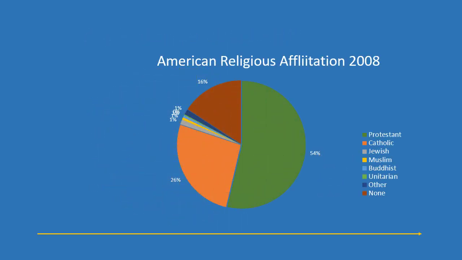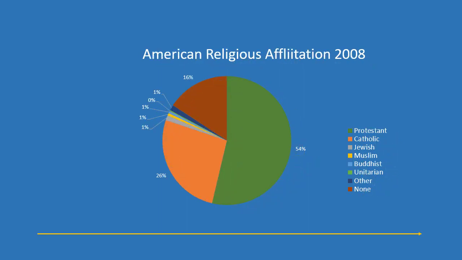In this pie chart, for instance, it's impossible to discern the relative proportion of any groups except for Protestants and Catholics, and the none category, and then again, none isn't even a religion. So there are a couple of workarounds. Here's one example. Even here there are some challenges though. First, again, this non-religion of none dominates. It's the third largest category.